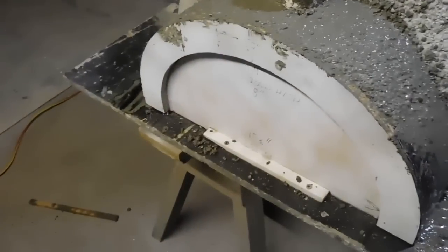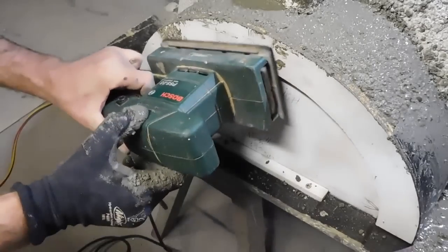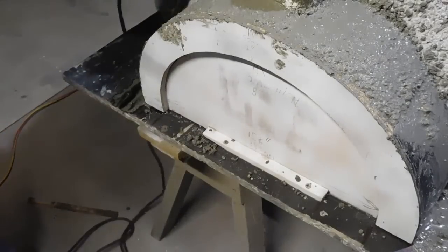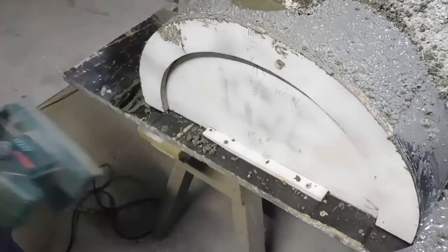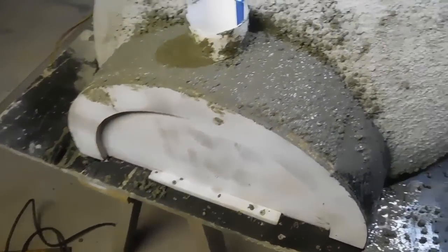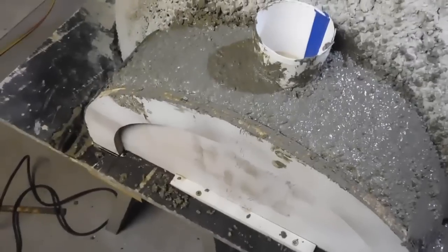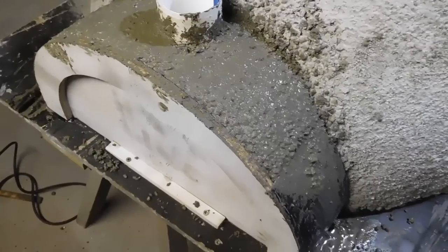Or you can get a vibrator, which should help vibrate it. This whole thing took 5 litres exactly, just over a gallon. Come back in about 2 days and strip her out and see how she looks.